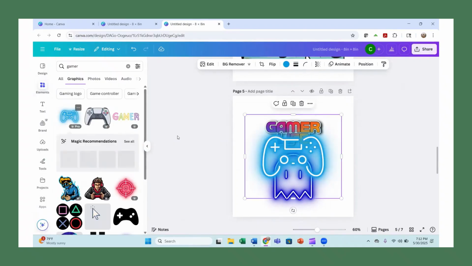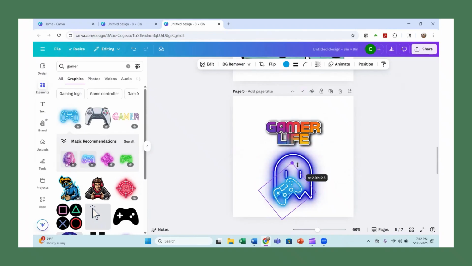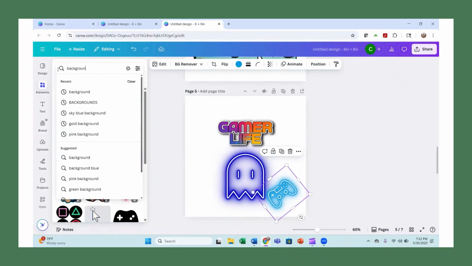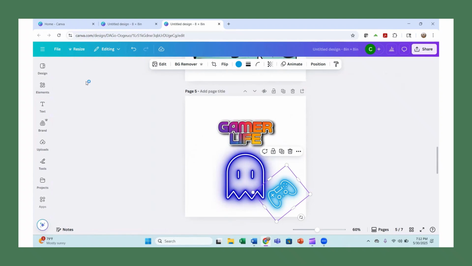There's so many things that you could add to this as well. Get this controller over here. But you're getting the idea. And then you could add a background to this and make a whole Tumblr look out of this by going to Elements and find background, gamer background. Let's see what they come up with for that.